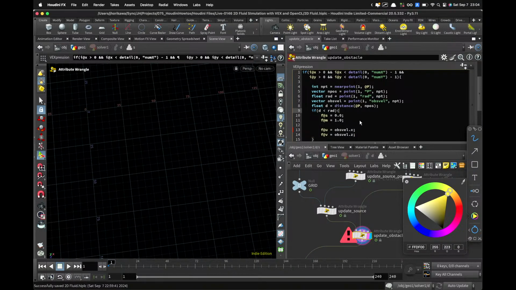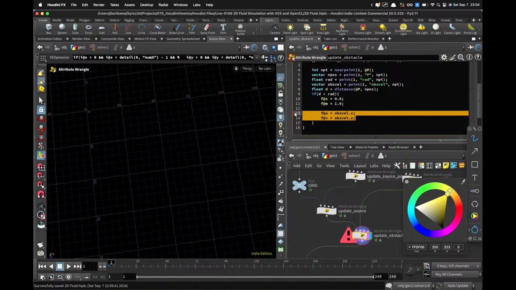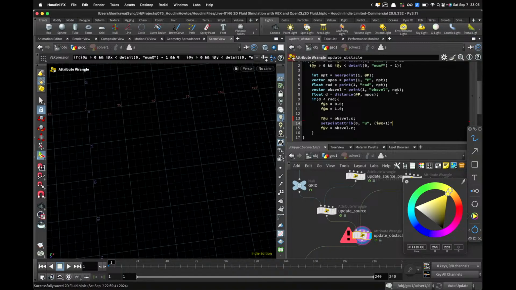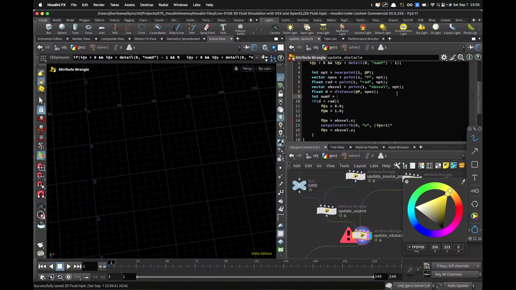So in this case, I'm just updating the left-hand side value and top side value, U and V. So that might not really be enough, but if you want to do it more precisely, you can also update the one next to the current point, which is I at x plus 1 plus num y plus I at y.